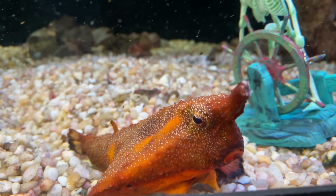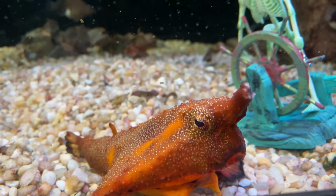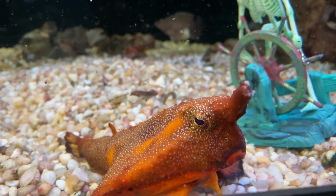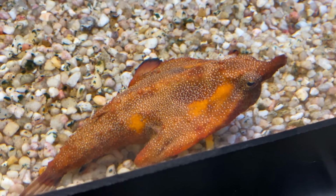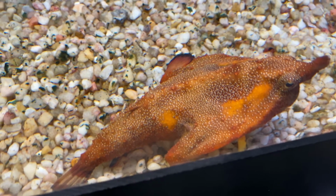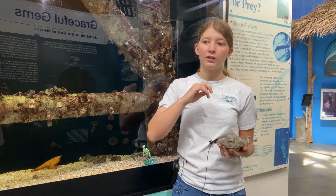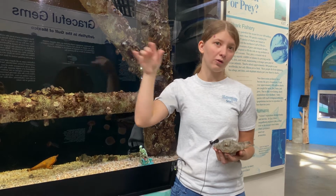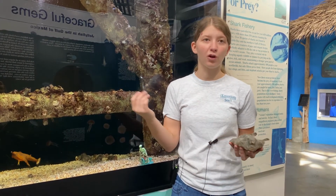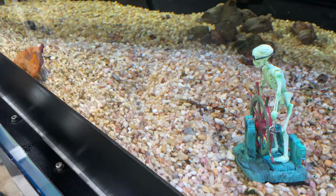In captivity, we've been able to keep them alive for over 10 years. The girl that's swimming around behind me, we've had her since I started 4.5 years ago. I do call her a she because we do actually know she is female. Batfish will lay an egg raft, which is a gooey slime that will float. When they lay an egg raft, it's meant to travel far away to a different area. So there's no parental care involved at all. They lay them and wish them well.